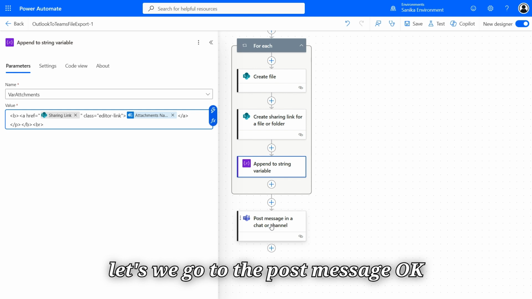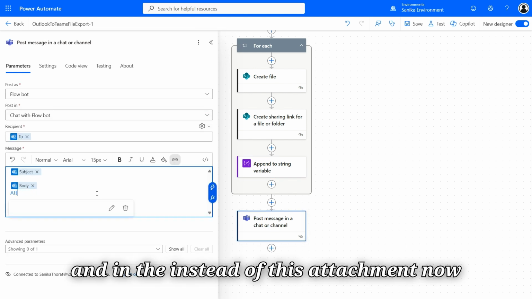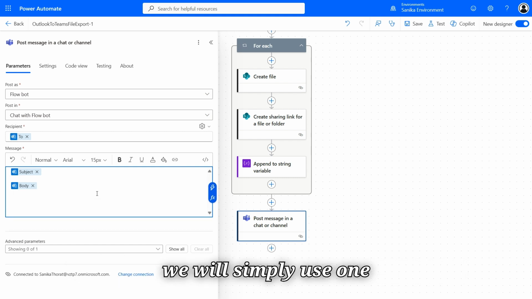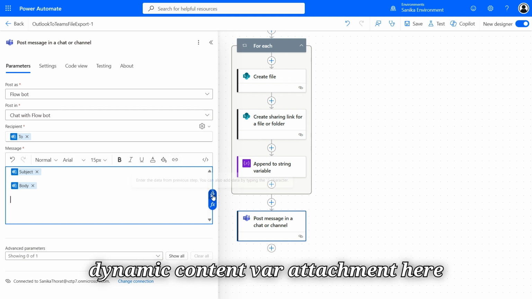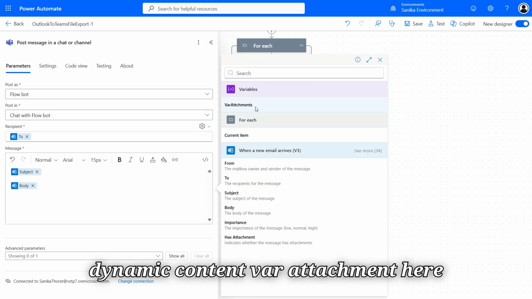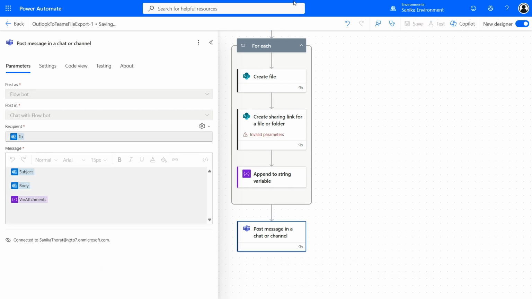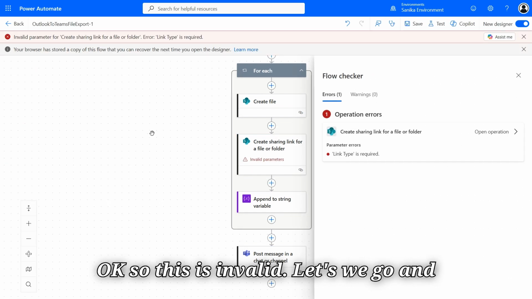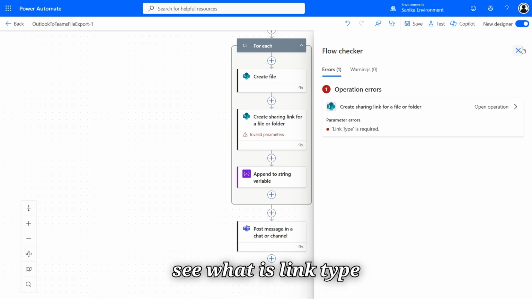So now let's go to the post message. Okay, and instead of this attachment, now we will simply use one enter. Okay, and select the attachment variable from the dynamic content here, friends, and let's click on save. Okay, so this is invalid. Let's go and see what is required.